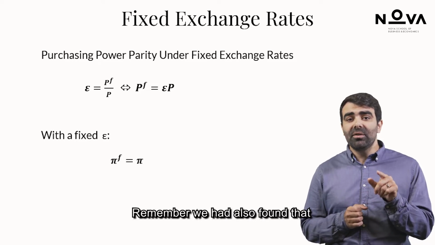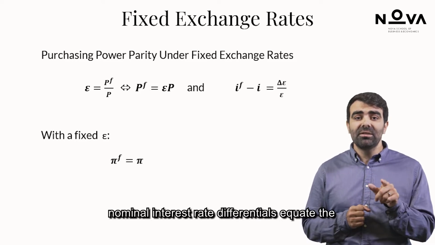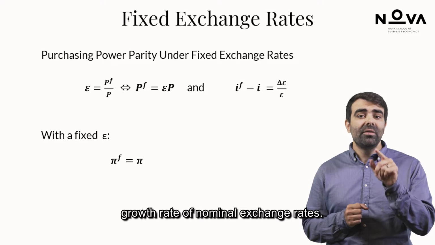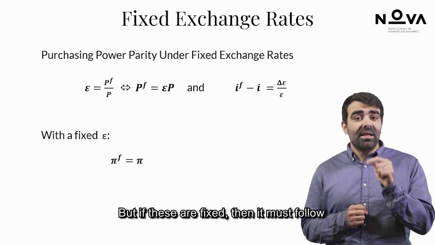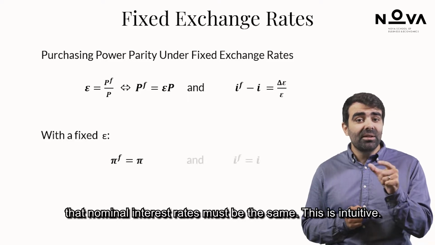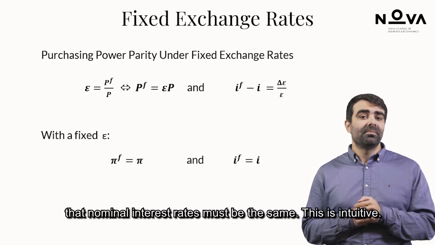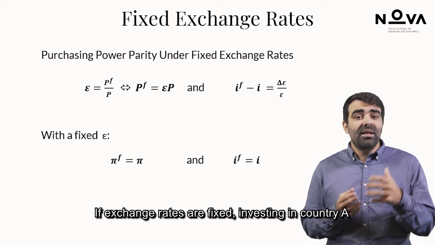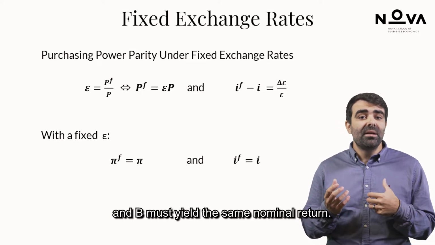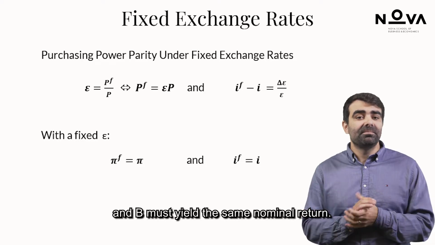Remember, we had also found that nominal interest rate differentials equate the growth rate of nominal exchange rates. But if these are fixed, then it must follow that nominal interest rates must be the same. This is intuitive. If exchange rates are fixed, investing in country A or B must yield the same nominal return.